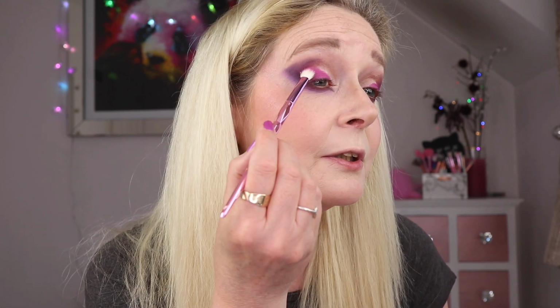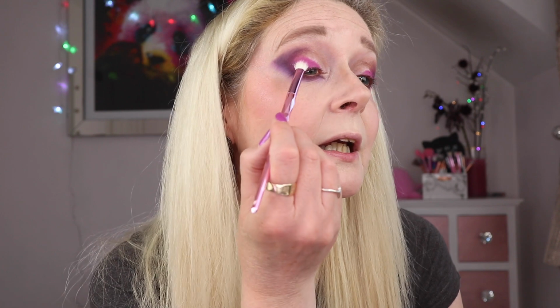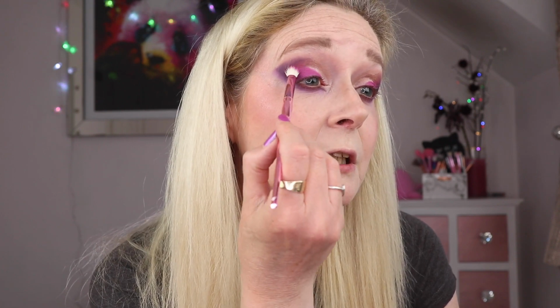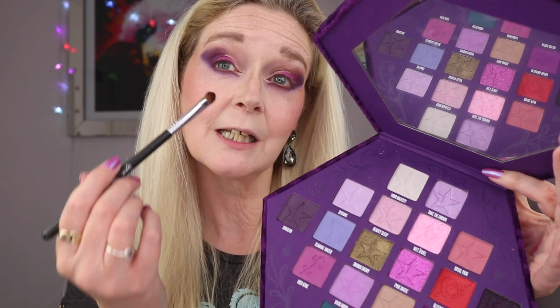Just swap into a blending brush, so what's this one? The JS6 by JEFFREE Star. Just to blend in this outer corner, to try and get a blend between that High King and that Dungeon shade. Now I'm going to pack on that Your Majesty shade in this inner part.